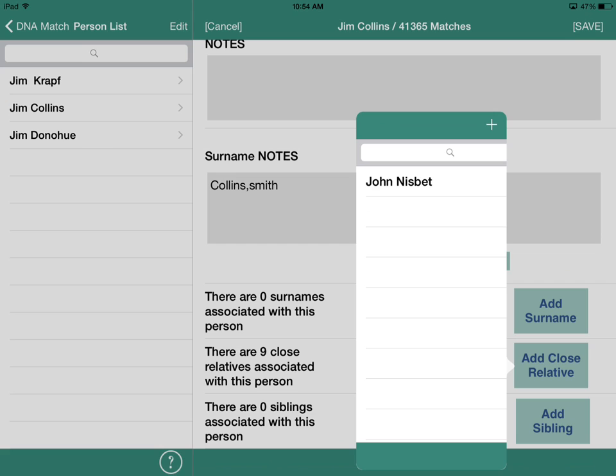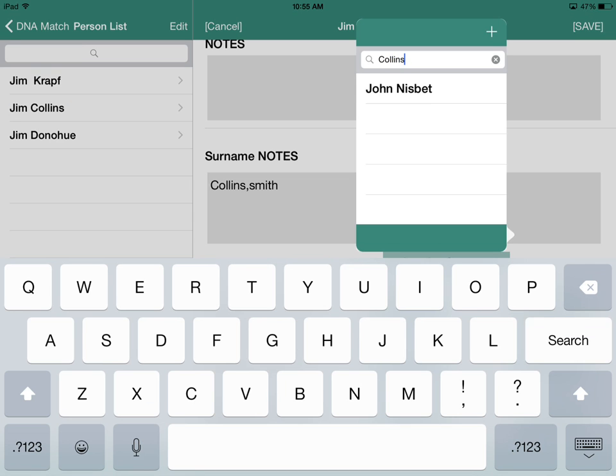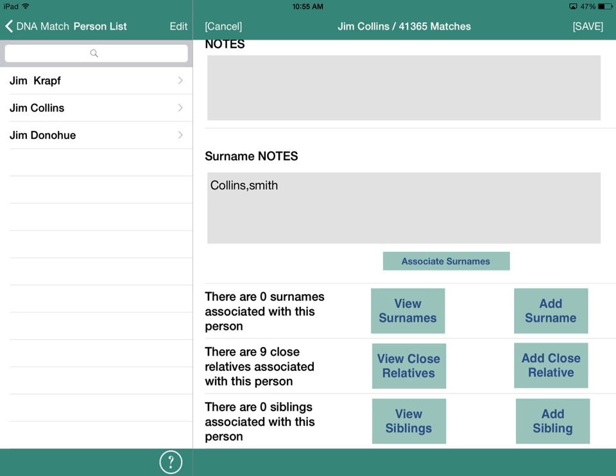I accidentally hit the dismiss button, or by tapping off of the list, it'll dismiss the list. But when you're adding, once you've added a selection, you can go back to the search bar and look for another name. We'll just put Collins in here again, just to show you that you can do that. And you can select from those names. I'm not going to add them, but you can select from them. And the way to dismiss the list is to tap off of the list itself, and it'll be dismissed.